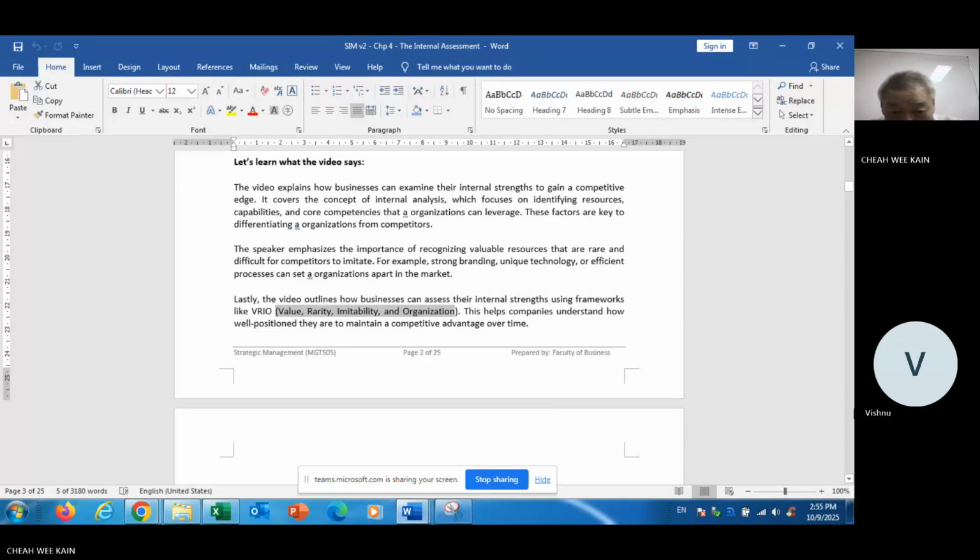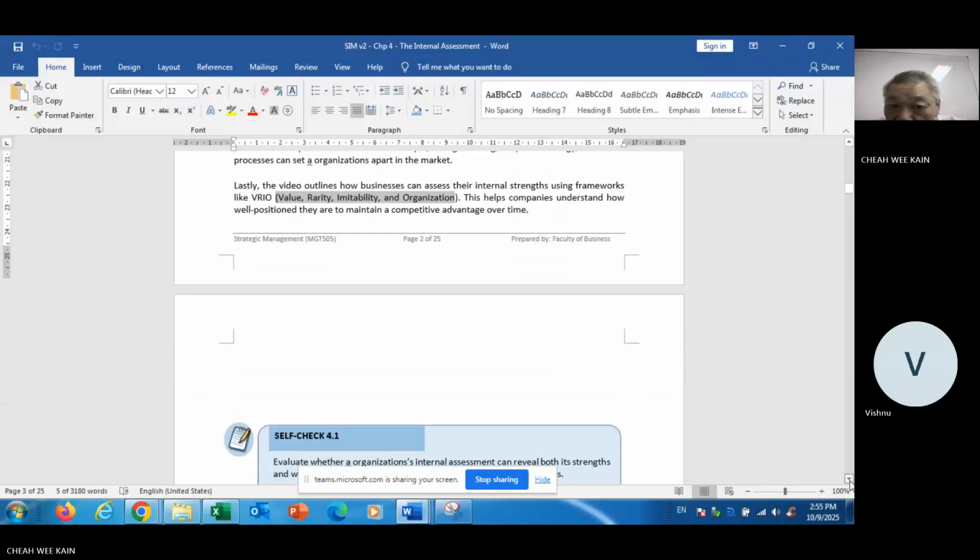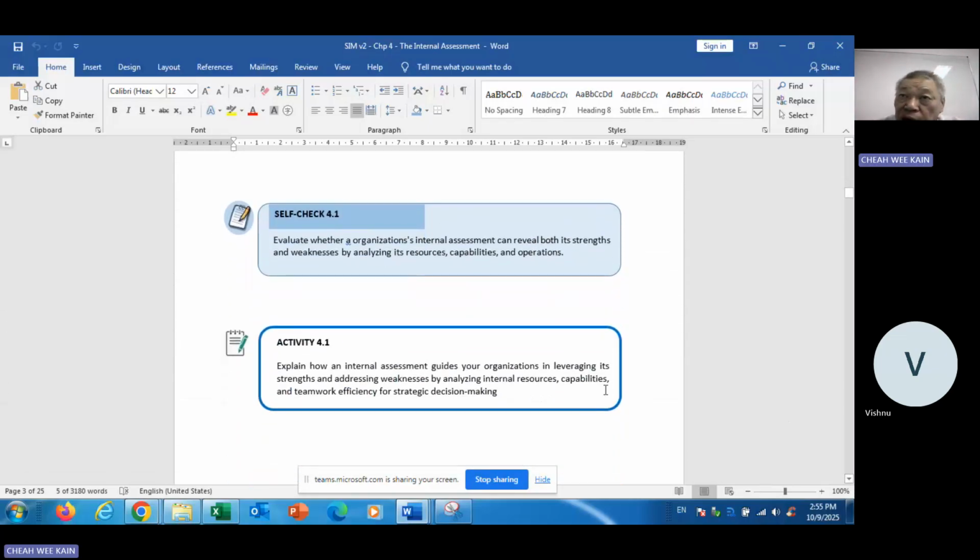A resource that has at least 3, best to have 4, is a good resource. If your resource only has 1 or 2 out of 4, it is not so strong a resource. Okay, so understanding which resources you have, after you identify them, can help you get an advantage over your competitor.